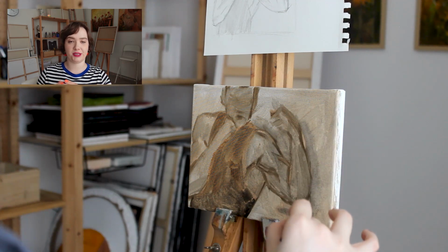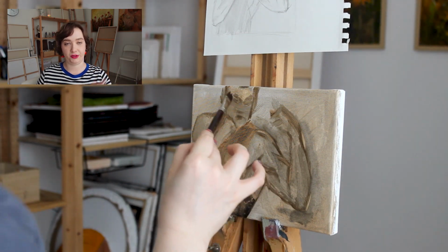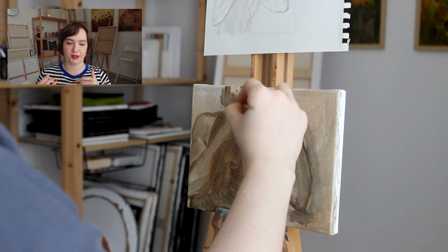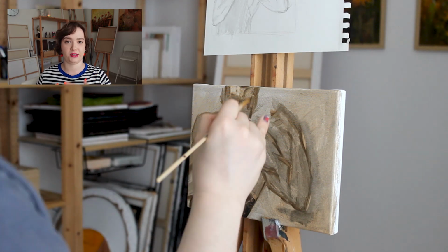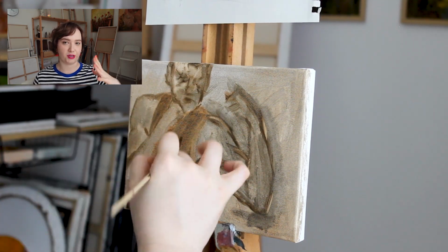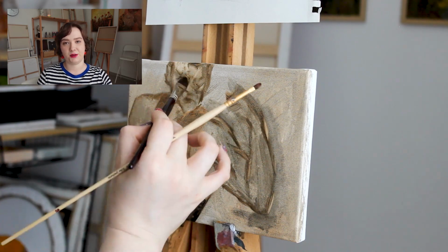And of course I'm placing most of the body kind of to the left, so that there's more space on the right. And that's kind of a classical rule where if you're painting a portrait and the subject is looking in a certain direction, you would leave a little more space on this side so that it doesn't look all clumped up together. And that's the same thing I did.